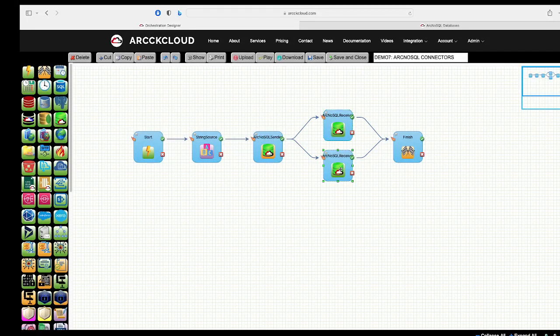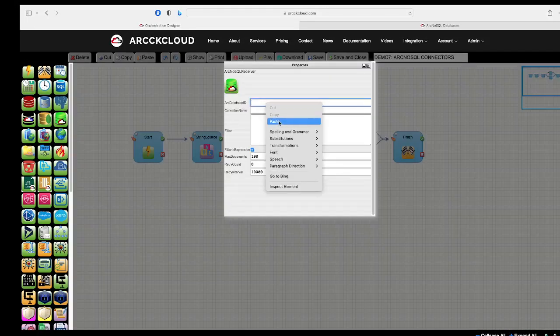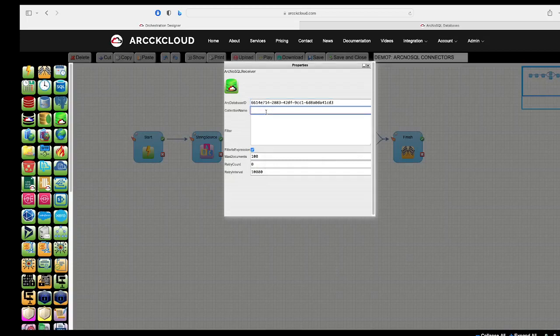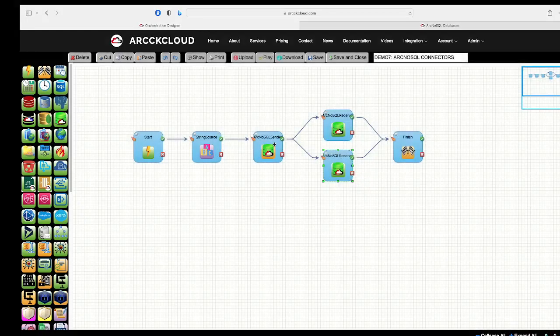And for the other retriever, we're going to also populate the same Arc database ID and the same collection. For the filter, we're going to set a filter, which will basically just retrieve the record with an ID of ALFKI. So it should return only one record.